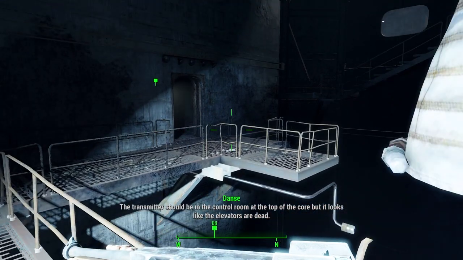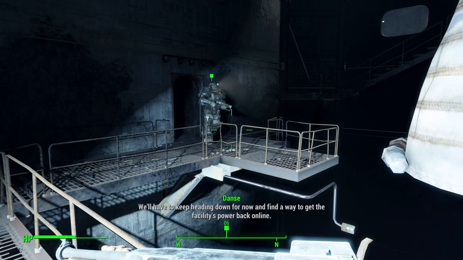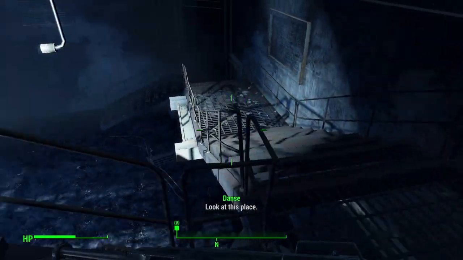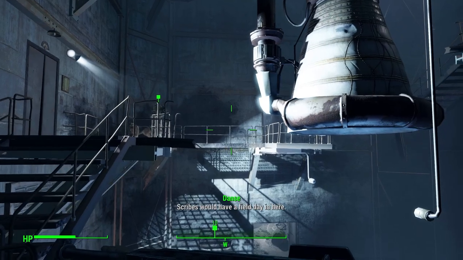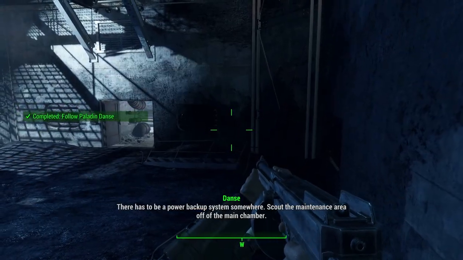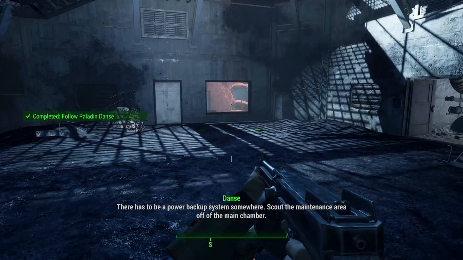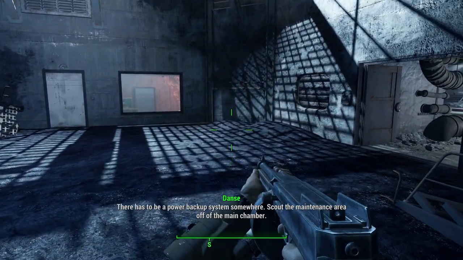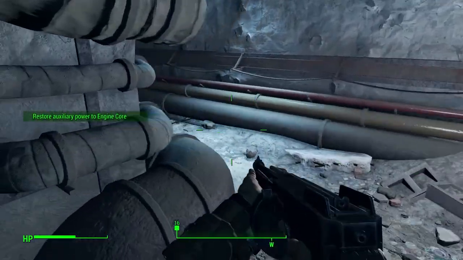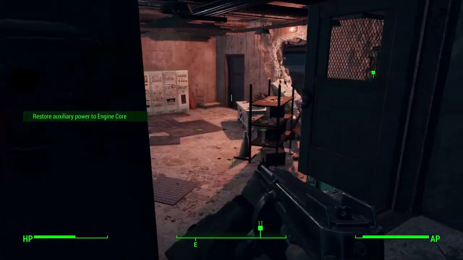Looks like the elevator's dead. We'll have to keep heading down for now. Find a way to get the facility's power back online. Yes, sir. You're very talkative, Dance. You know that? Alright, will do, Dance. You do that. Watch our backs.